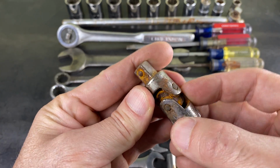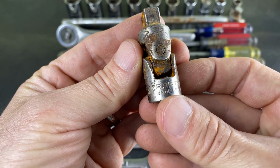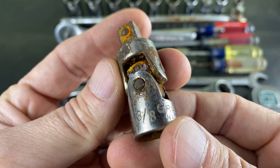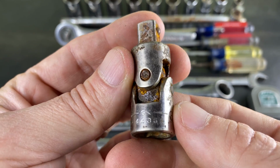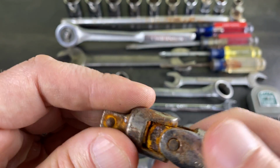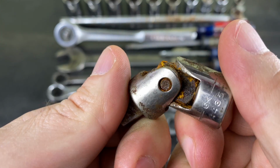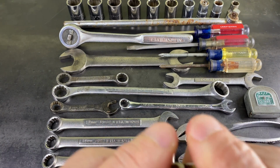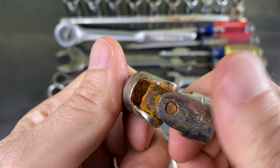And I found a universal joint, totally rusted, but totally cool. It's 3/8 inch. I don't know why, I just can't pass these up. I love cleaning them up, making them new again. But this one is pretty frozen, right? The top end moves a little bit, but the bottom end, not at all, completely locked up. So I'll get that working again. It's a lot of fun.